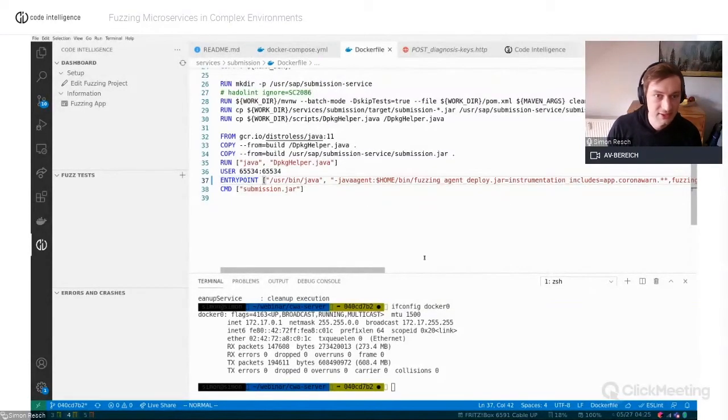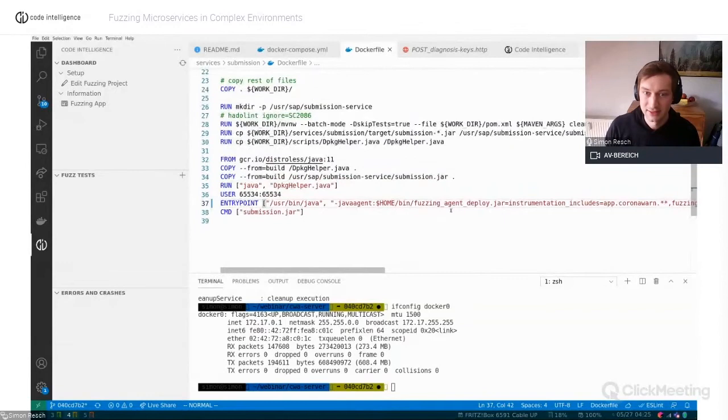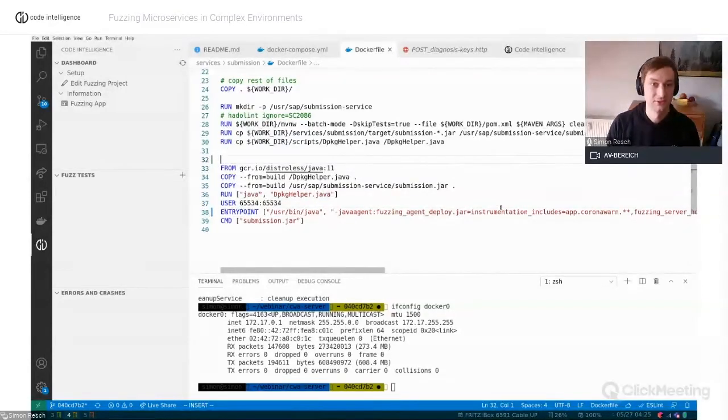Okay, and that should almost do it. However, here inside this container, this fuzzing agent won't be available because this is an isolated container and it doesn't have this file that I have locally on my machine. So what I do is basically I copy it from another image.